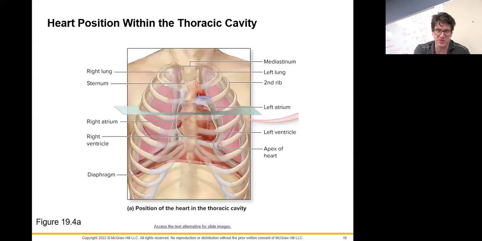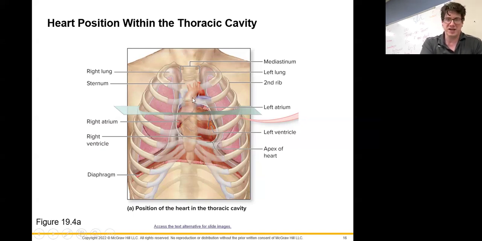Now, the heart itself is going to be found between our lungs, behind our sternum, and slightly to the left. It's going to be found in its own little cavity. Whenever we learned about the different body cavities, you probably remember that we talked about the thoracic cavity and the abdominal cavity. Well, inside the thoracic cavity, there is another cavity called the mediastinum. The heart lives in the mediastinum, as do the great vessels. So the mediastinum is basically going to be filled with the heart and the great vessels. It's going to be this small space in between the lungs.